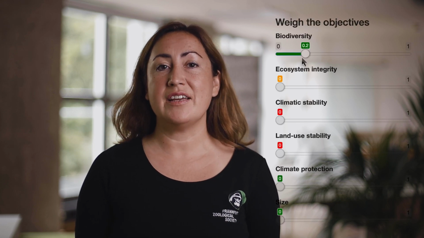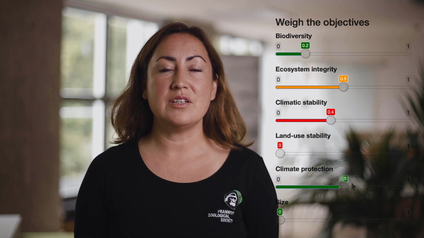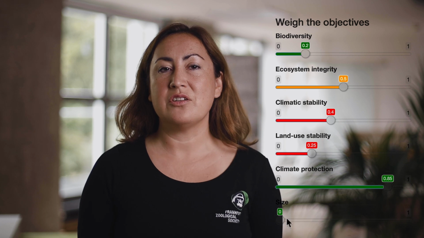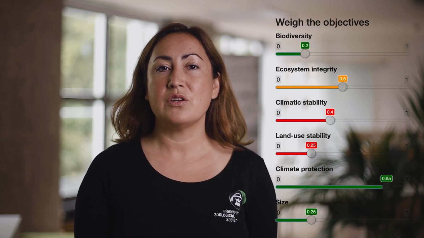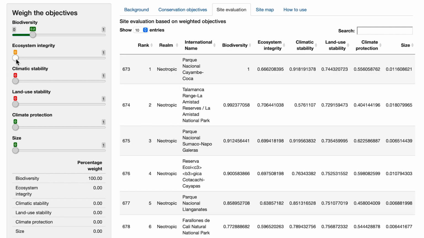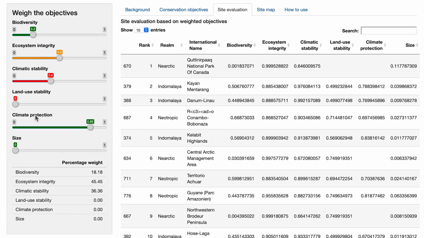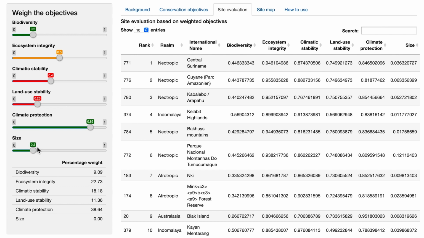Some of the conservation goals are based on data that are less susceptible to uncertainty. These are displayed in green in the sliders. Assumed climatic stability or land use changes involve somewhat more uncertainty because they are projected into the future. So they are red. Details about the data included in this list can be checked below. While you adjust the settings for the different weighting of the objectives, you can see the automatically updated site evaluation when clicking in the Site Evaluation tab.